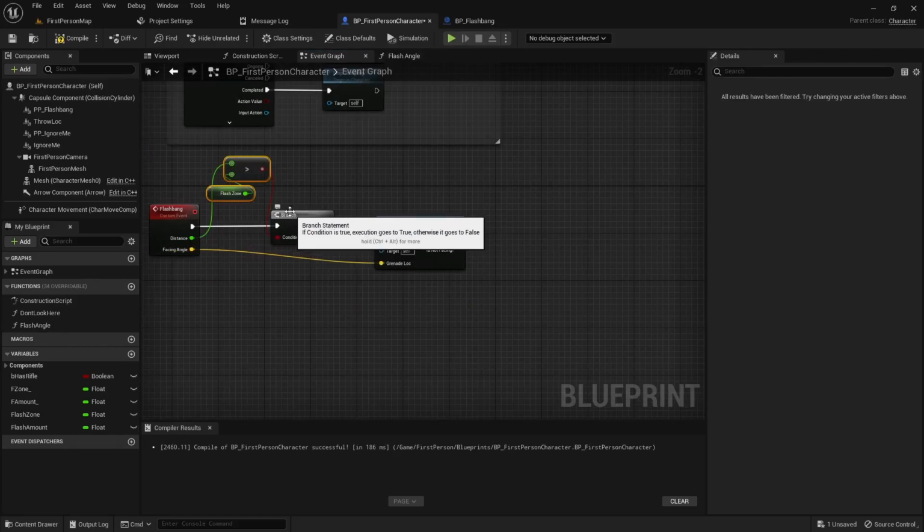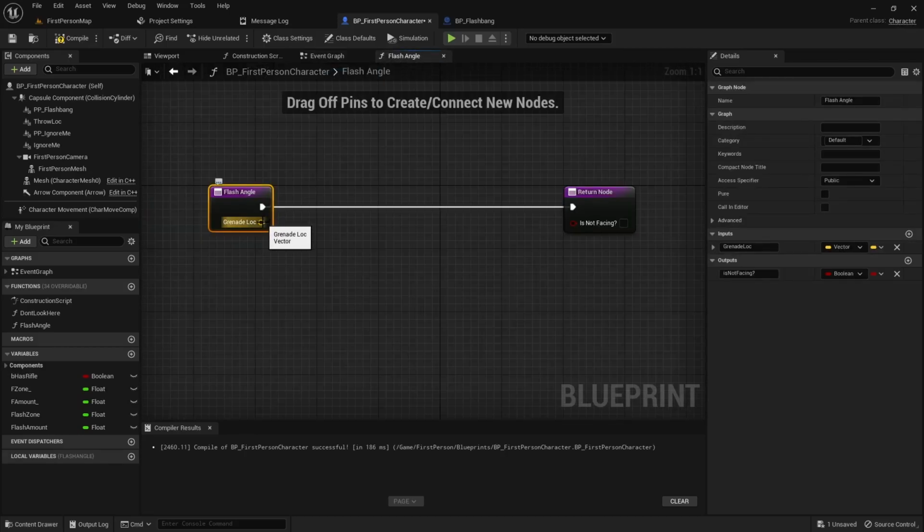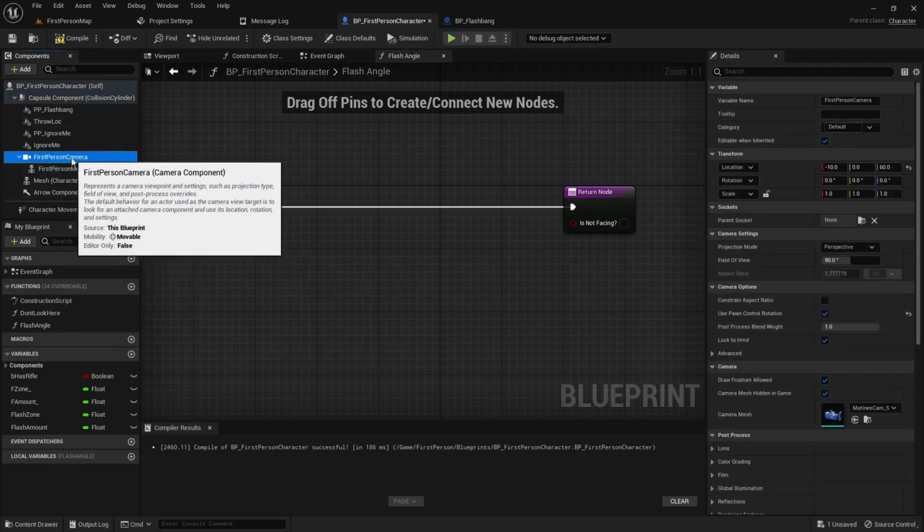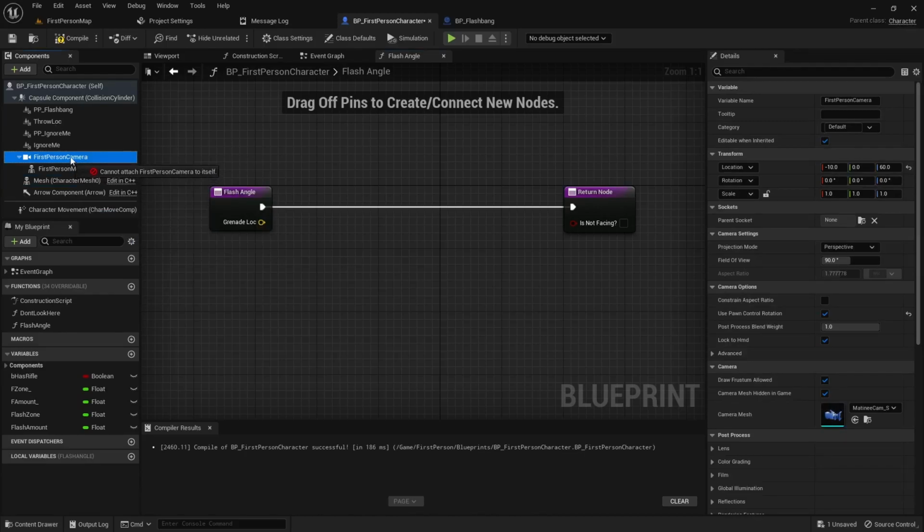And if the distance is true, or I'm sorry, if the distance evaluates to false, it'll call the flash angle function and feed in that vector into the grenade location. So then from the grenade location, we can actually do some math here. So we'll want to get a reference to our first person character, or I'm sorry, our first person camera.